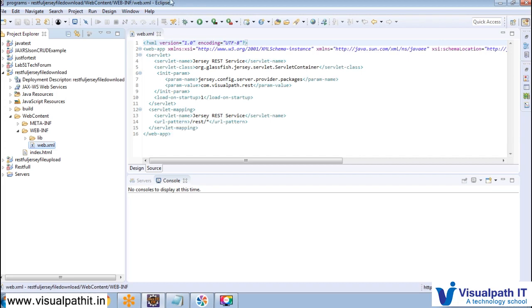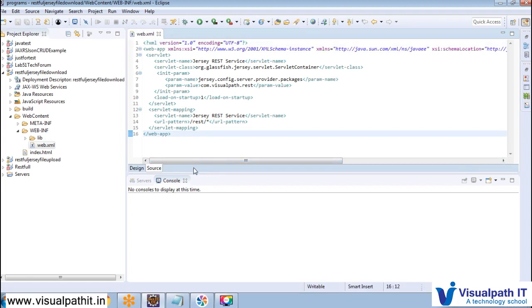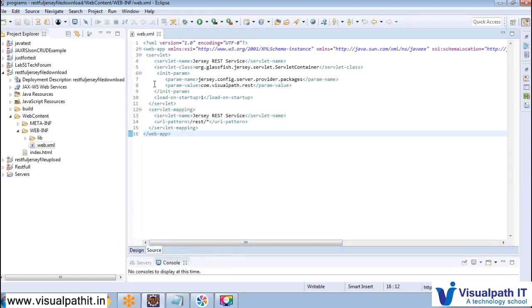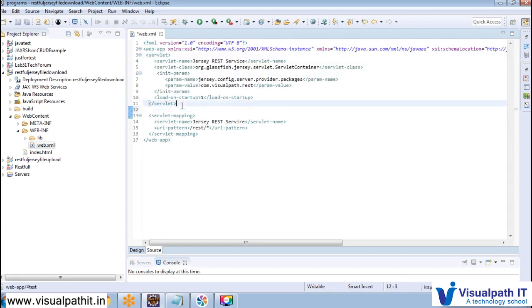Here I just want to explain one more time that we are using this servlet. When you register this servlet, you have to do two things: write the servlet tag, and after that the servlet mapping. The servlet tag has a servlet name.